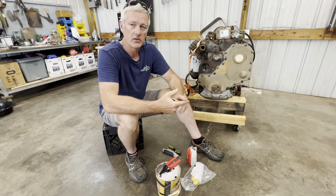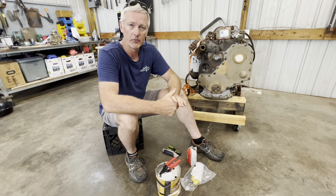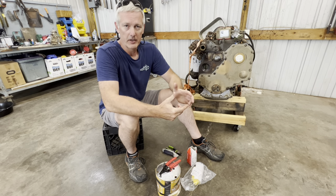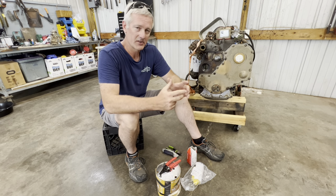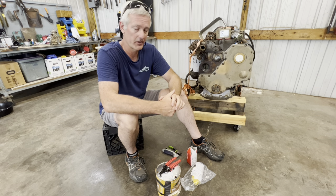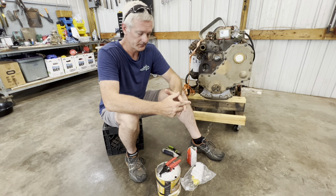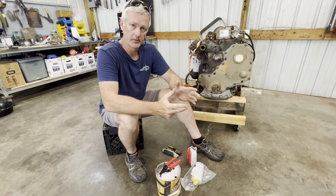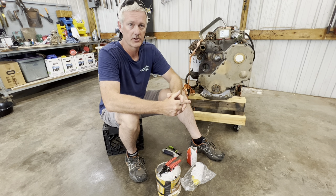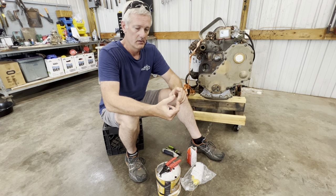At full capacity the Western Peak uses 1.1 gallons per hour - putting out close to 8.5 kW it's consuming about 1.1 gallons per hour. We've never run it at max capacity, but even at 50% capacity it's still using three quarters of a gallon an hour. With this Predator 3500 I'm able to run in eco mode on two and a half gallons for almost 12 hours - there's a huge difference. For me everything's about efficiency.